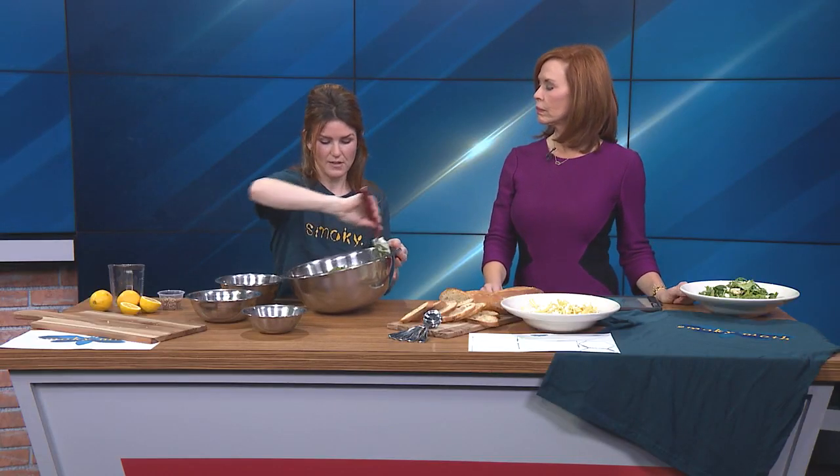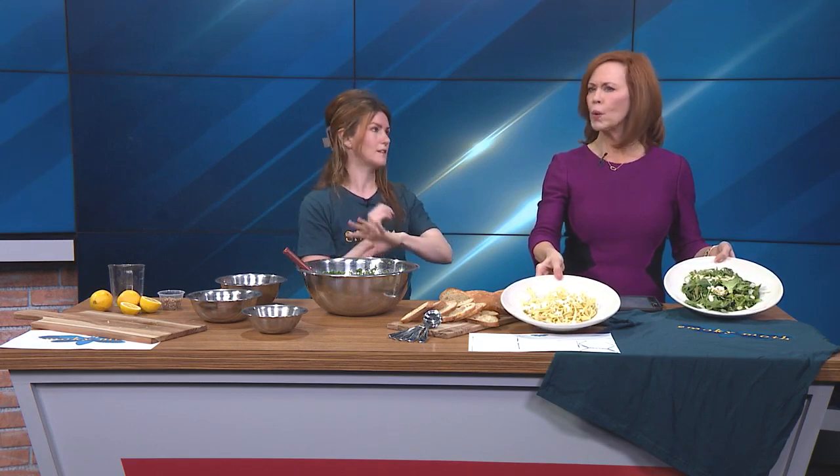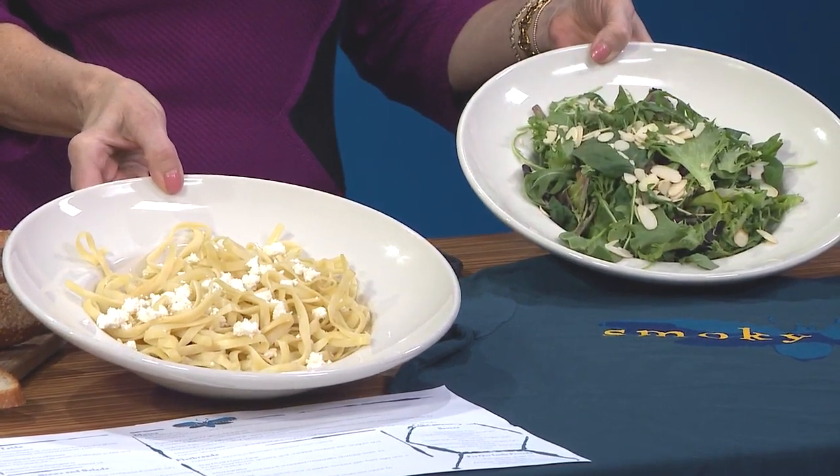What are some of the other things you're doing on the menu? We've got a chicken thigh entree and a terrarium, which is our vegan and vegetarian entree. With any herb sauce, you can decide your texture — we could put this in a blender and make it super creamy, or we leave it a little more like a topping, like a salsa, to sprinkle on things and give a bright freshness to the dishes. You can toss a salad with it or make a cold pasta salad — really great for this warmer season.